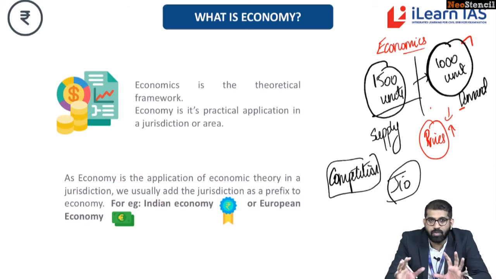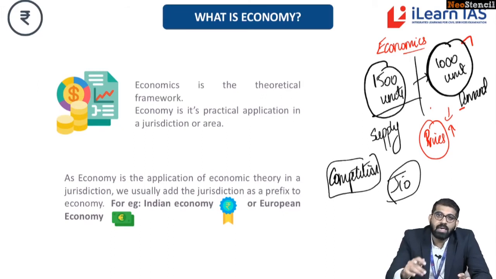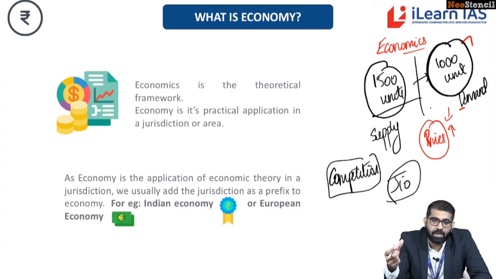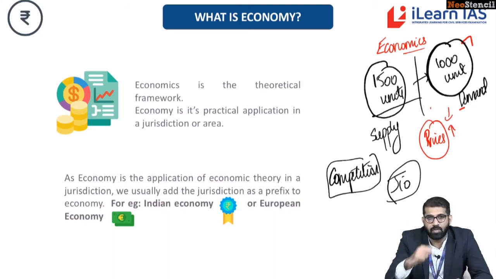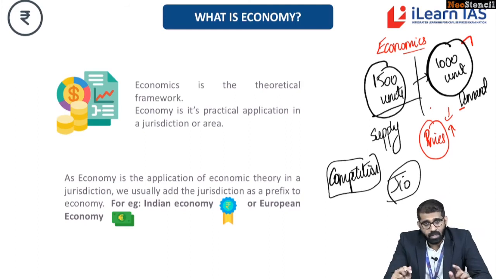So I just wanted to give you an idea on the relation between the price and the consumer purchase. Clear? So when it comes to demand and supply, whenever demand is higher than the supply, prices will start increasing. Whenever the demand is lower than the supply, prices tend to reduce. Is it clear? Now why do prices tend to reduce? Because when the prices are less, people will start purchasing the product.